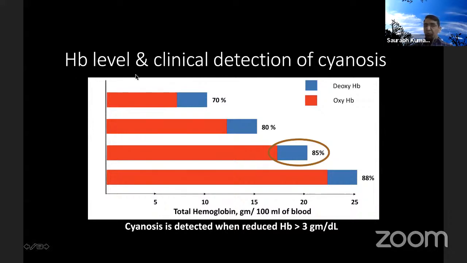Now, looking at the hemoglobin level, by the general rule we think that cyanosis can be picked up at 85%. As you will notice over here, if you were to pick cyanosis only at 85%, you would have to have 20 gram% of hemoglobin, because you need 3 gram% of deoxygenated hemoglobin to pick up cyanosis. And we all know that that is not true. As pediatric cardiologists, we pick even 88% or even 90% as minimal or mild cyanosis. That explains why it is so important to keep in mind that the experience of the examiner is a very important factor as far as the clinical detection of cyanosis goes.